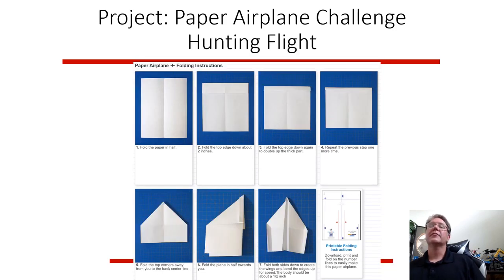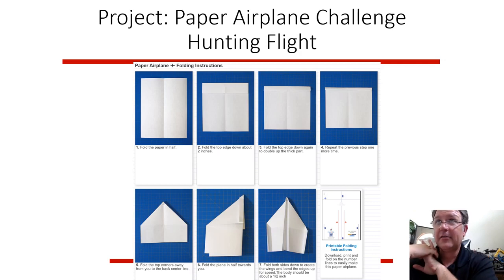And the hunting. Now, a funny story, years ago I worked for a company, Honeywell in Minneapolis, and on Friday they would have fun things for the engineers to do, and they had a paper airplane contest. And this contest was not for distance, it was for hang time. Who could make the glider start from the 3rd floor of the atrium? We had a big open area at the entrance. The 3rd floor, release your airplane, and who had the longest time. So ideally you would design an airplane to float around in a circle. So it would just gradually lose altitude and eventually hit the ground.